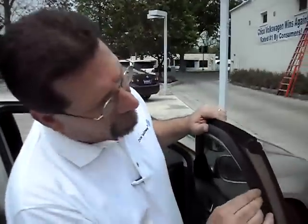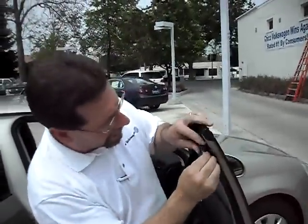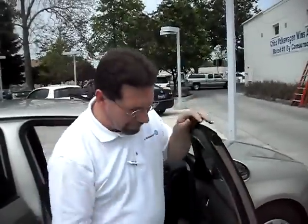Something else we take for granted, how a door seals. It's going to affect wind noise, it's going to affect the long-term stability of the car. Things that rattle against each other and shake aren't going to hold up as well. You got a rubber seal here and a double seal here. You cannot pull these things off by hand, no matter how hard you tug on them. Okay? Gives you a really good solid feel when you close the door.